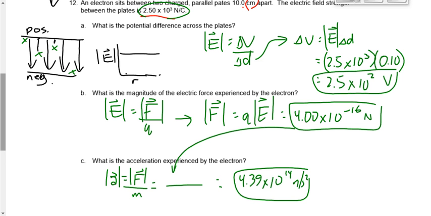Hey, here's a kind of an understanding question for you. That's a small force, right? It seems like a small force, 10 to the negative 16 newtons. How can we have such a big acceleration, 10 to the 14 meters per second squared, with such a tiny little force? Mass is so small, right? It doesn't take much to accelerate a tiny little thing like an electron. Okay, we got a force that's not very big. We have an electron whose mass is even smaller. So that gives me still a pretty big acceleration.